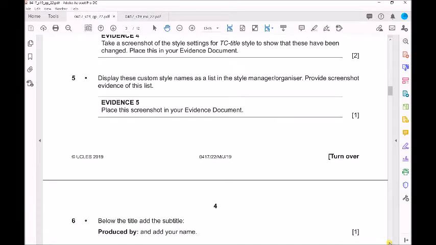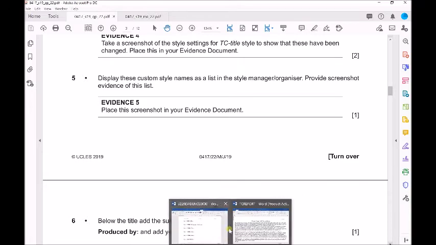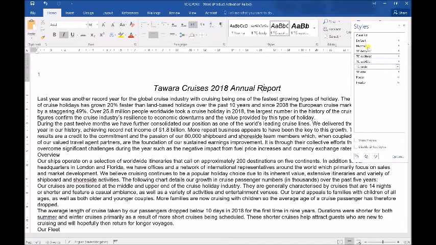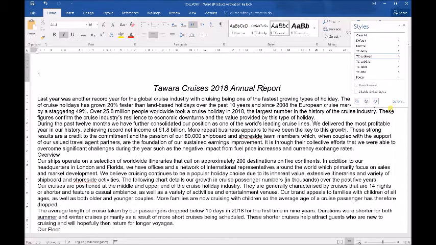Question 5. Display these custom styles as a list in the Style Manager Organizer. Provide a screenshot evidence of this list in evidence 5. So here I have to be careful. All the styles that they asked us are appearing.